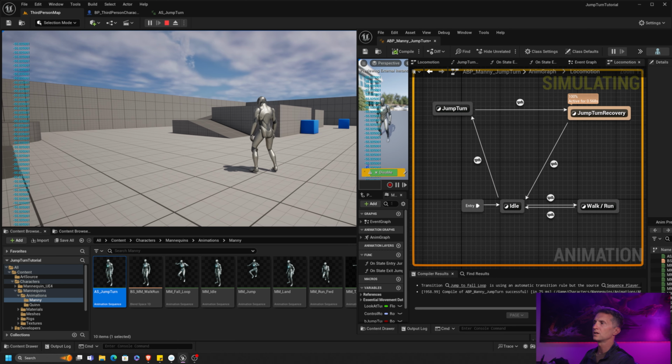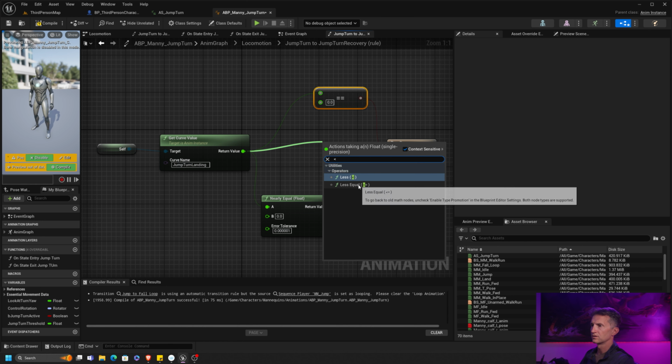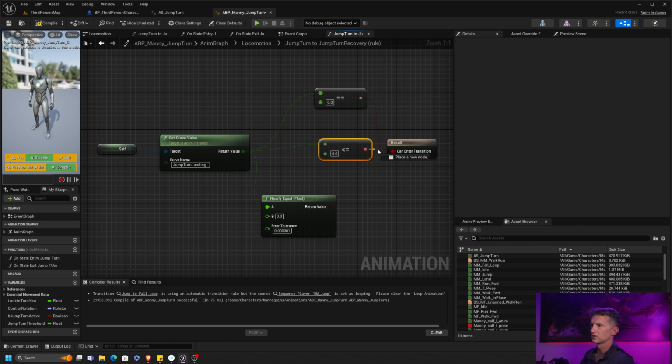So what's happening is we have jump turn landing. Let's try equals 0. Equals 0. Or let's do less than or equal to 0, just to be safe here. And where is our blueprint? Locomotion. Okay. Yeah, it's going straight there.